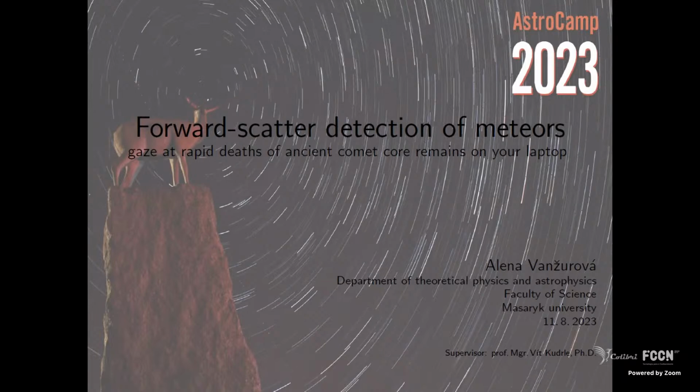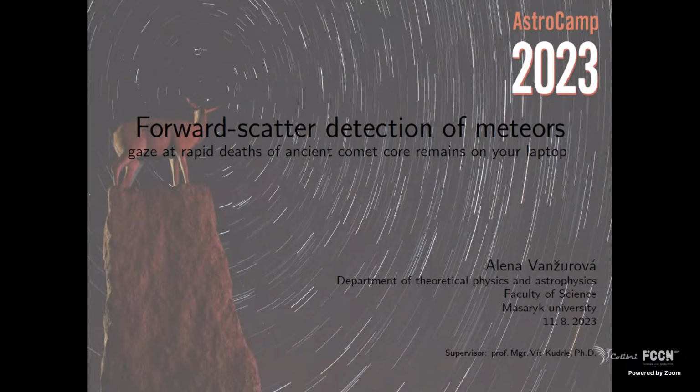Hello, this evening I'm going to present you my bachelor thesis topic. Since it became a little more like a story and not some high science, I hope I'm not going to bore you to death. This method of the detection of meteors is based on the propagation of radio waves.